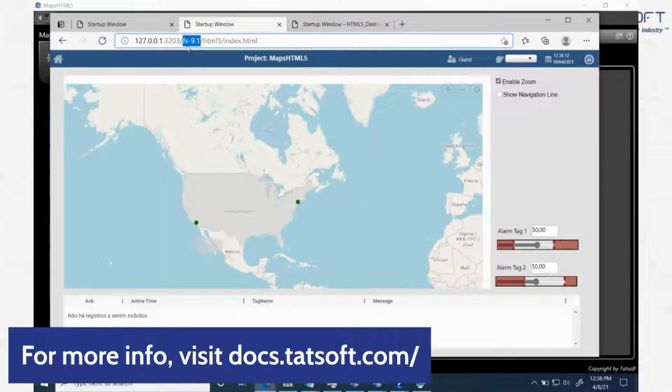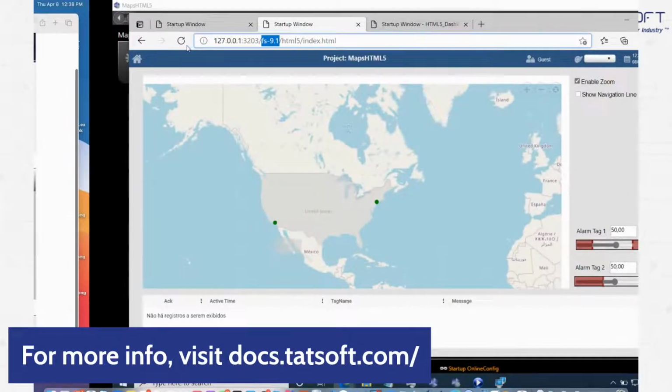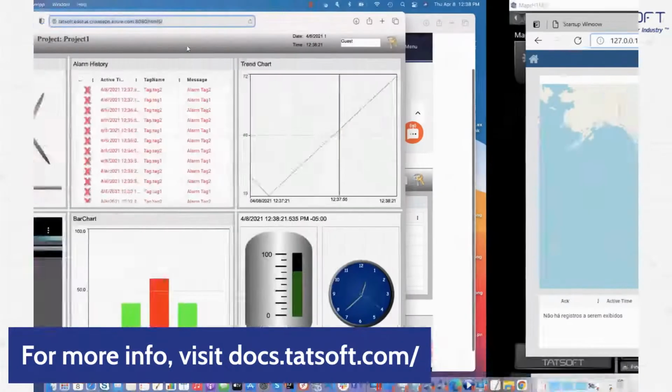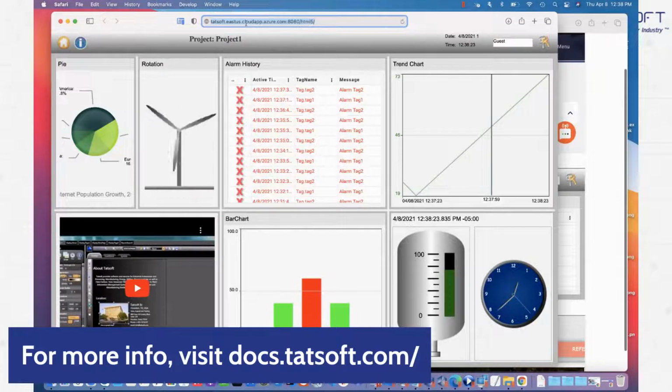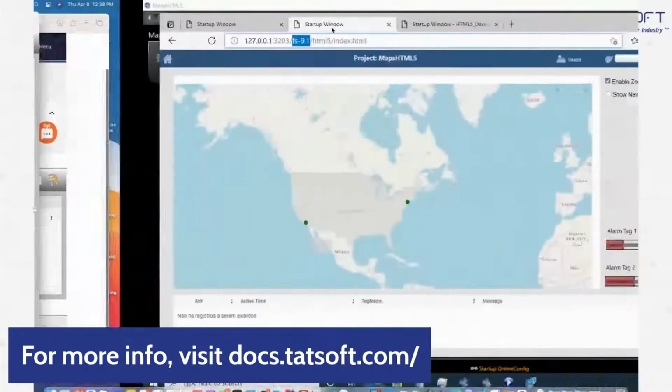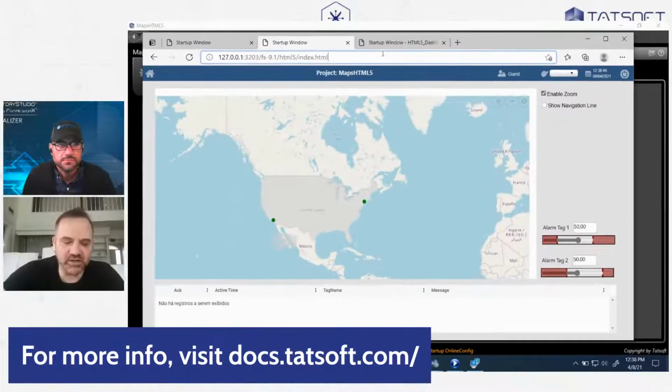So I can be running 8.1 and 9.1 out of the same computer, okay? When you deploy in Microsoft Azure on the cloud, or when you use IIS, your URL will be a little different. It will be only the computer domain name, the port, and HTML5, okay? Depends on how we are doing the deployments, okay?